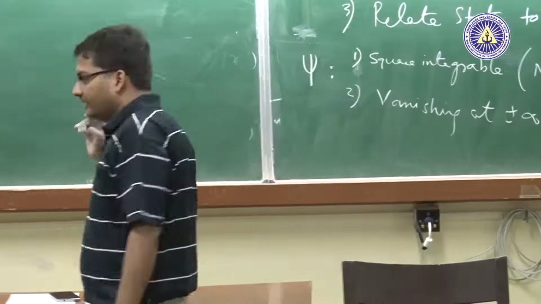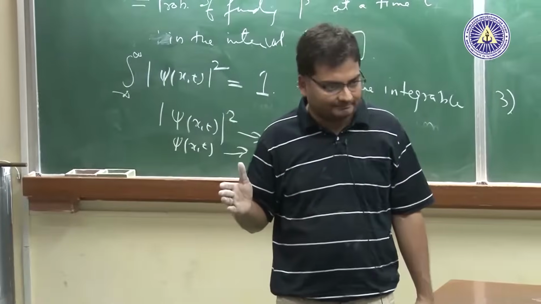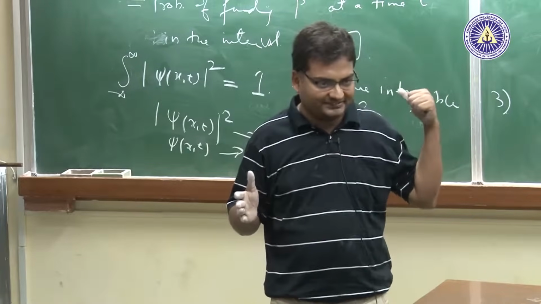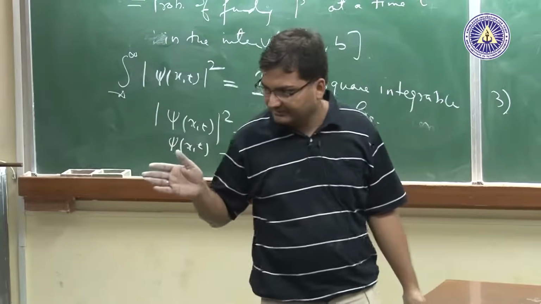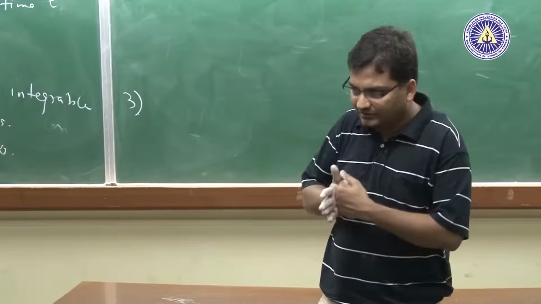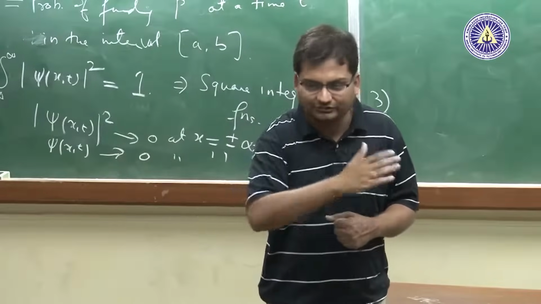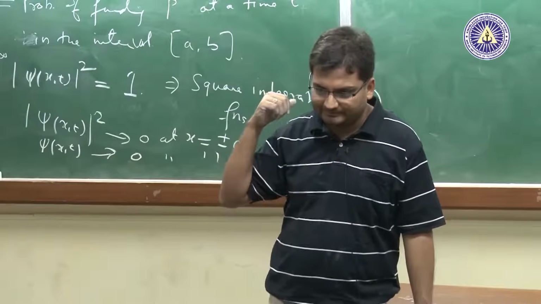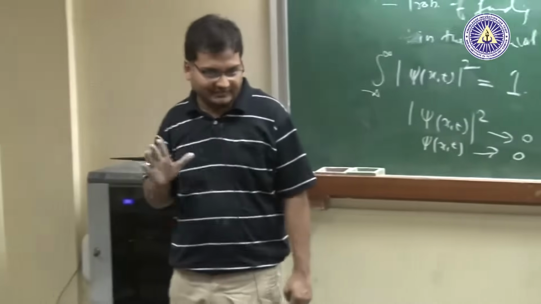Now, if I have one ensemble and I do a measurement, I will definitely find a particle at some place, but that I may not be able to predict from here. It will give me some probability distribution of finding it at x, for example, some expectation value, but the actual answer may vary from this expectation value. The actual answer will collapse to this expectation value when I do ensemble averaging. I do thousands of experiments and then I take the mean of that, and the mean will agree with that. That is the uncertainty in quantum mechanics.